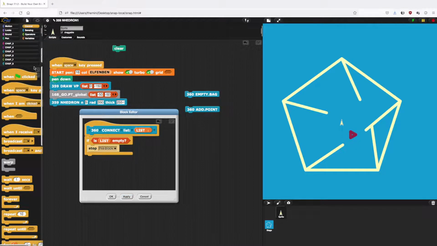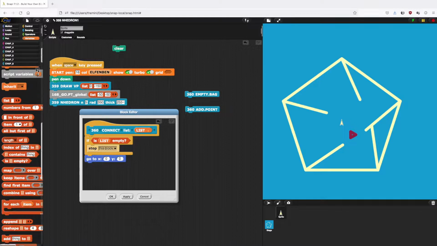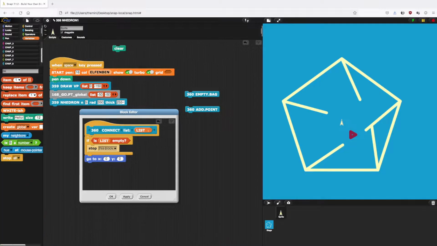Fine. And then implicitly, if it's not empty, then we go to X, which is item 1 of the list.